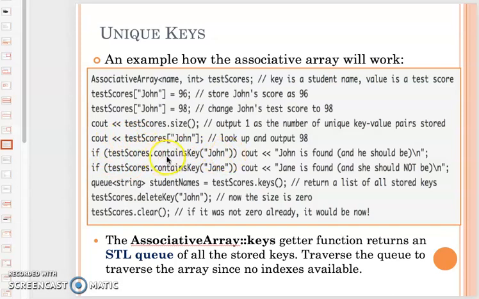This contains key member function returns a bool. If I have John, I return true. Then if I check, do I have Jen? We didn't add Jen yet, so contains key will return false.